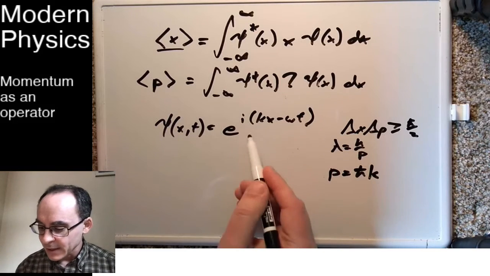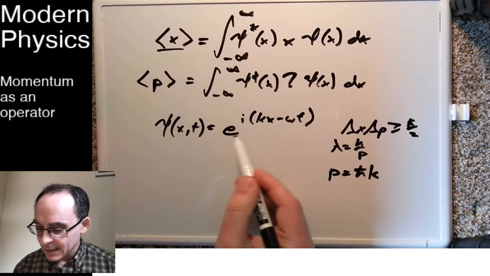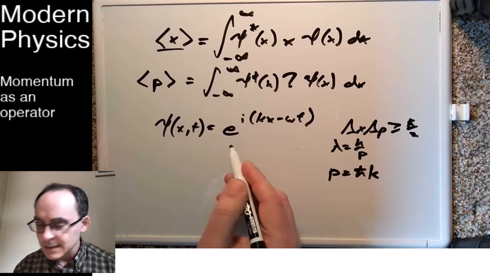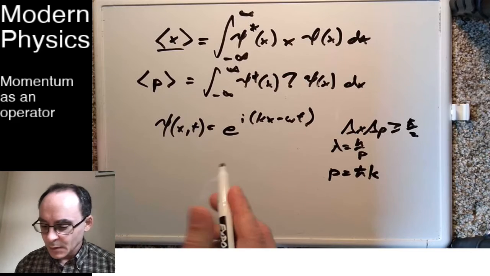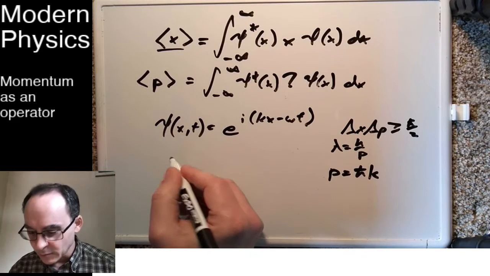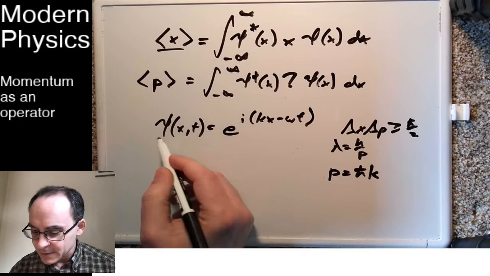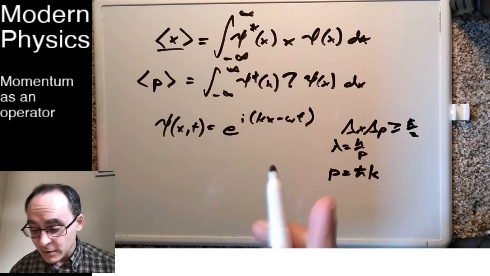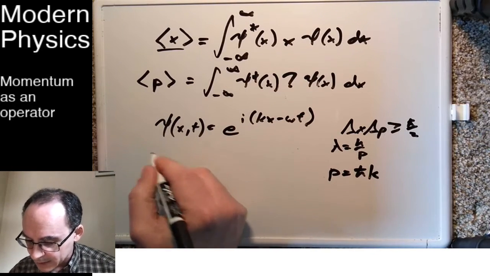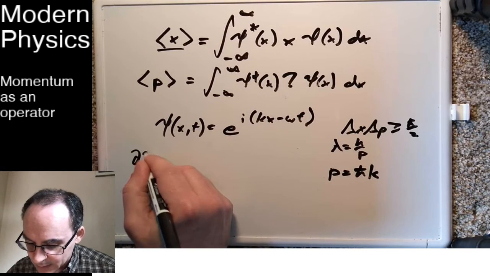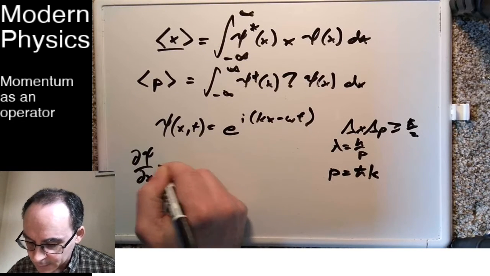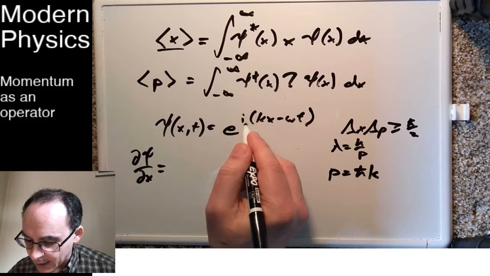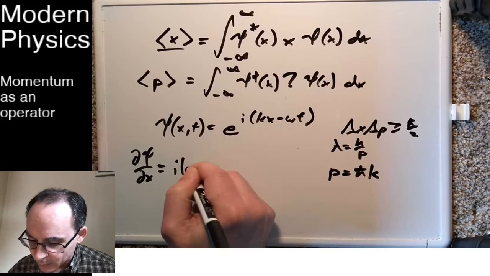And so then the question is, okay, so how do we get the momentum out of this function by just using things that act on x? And we've already actually seen the answer in the Schrodinger equation. That gave us a hint. Because what happens if we take a derivative of this function? We get a factor of k down, as well as some other stuff. But let's write that out. So d psi dx equals, I'm going to bring down a factor of i and k, and then I'll get back the original wave function.